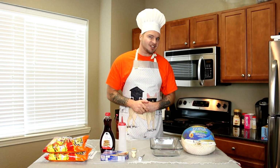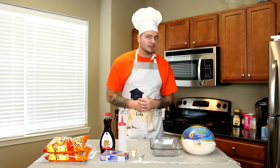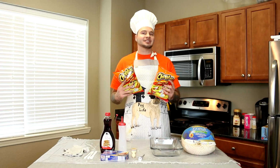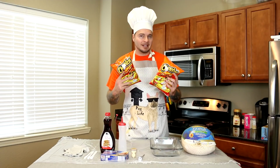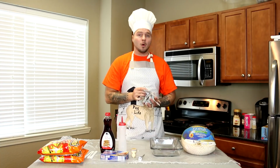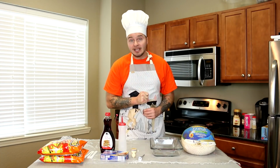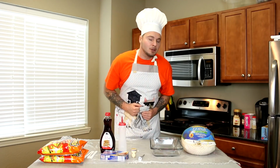And just as a precautionary measure, we also have something else that we're going to use to spice up the flavor of this turkey. 2 bags of Flamin' Hot Cheetos. I really don't think there's any way you could go wrong making a prison meal and spicing it up with some Flamin' Hot Cheetos. We also got a whole bunch of frisky feelers right here because I know that once I get to digging between the little junies of this turkey right here, I'm probably going to be hunched up over the trash can trying to puke my guts out.